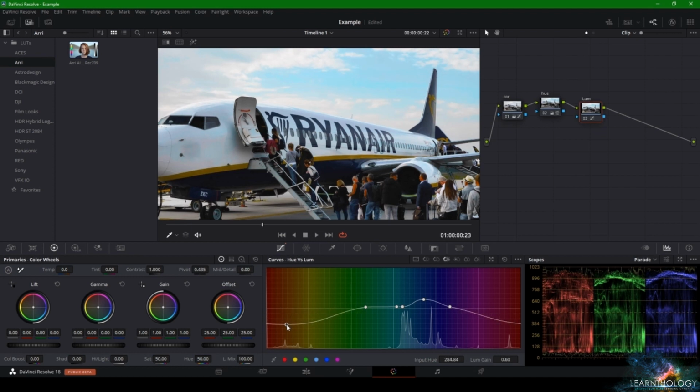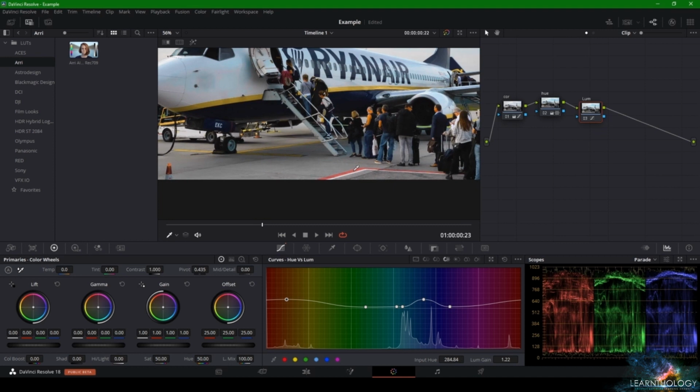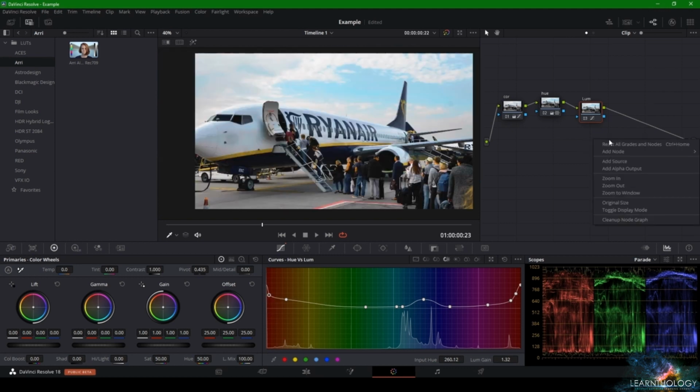Let's make this shiny a little bit. Then let's make this way. Also, a way you could color grade would be to go here to nodes and use a key mixer, or actually no, it's called layer mixer.